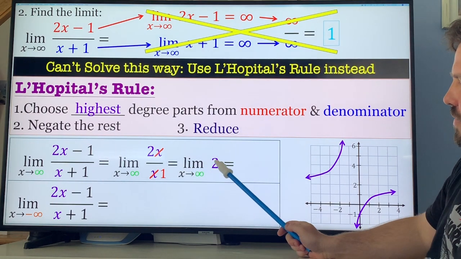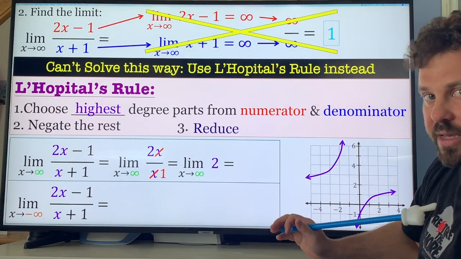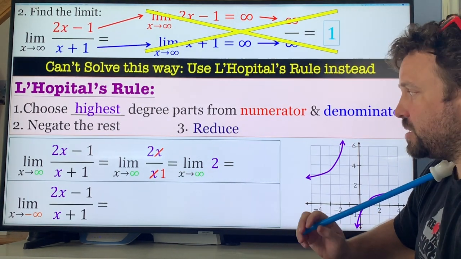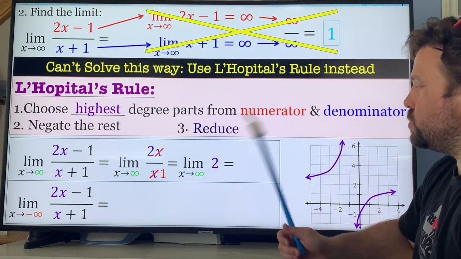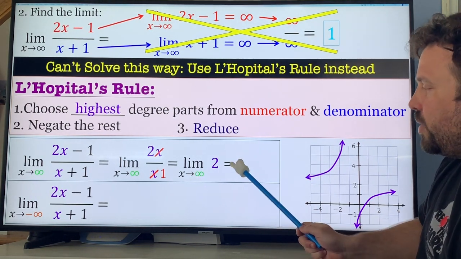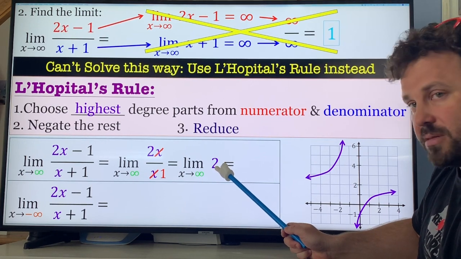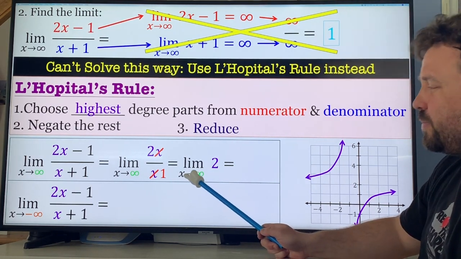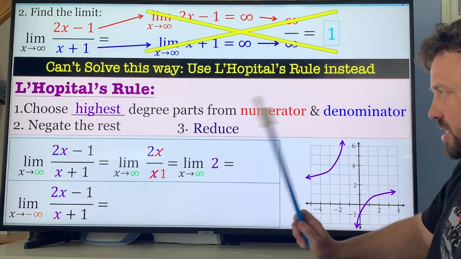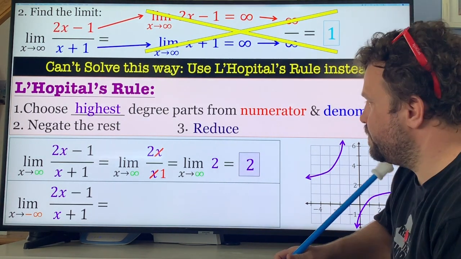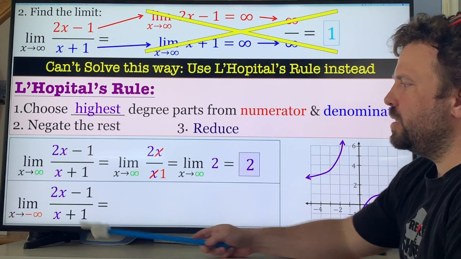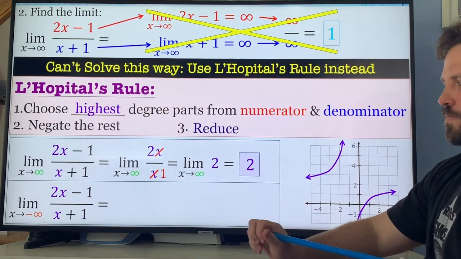So what is the limit of a constant as you approach infinity? Do you guys remember this? This is when we went over limits. So this is chapter 2. So there's no x to plug in. So the limit of any constant, right, as x approaches any number is just that constant. So our answer is 2. Got it? Pretty simple. Why don't you guys attempt this one?